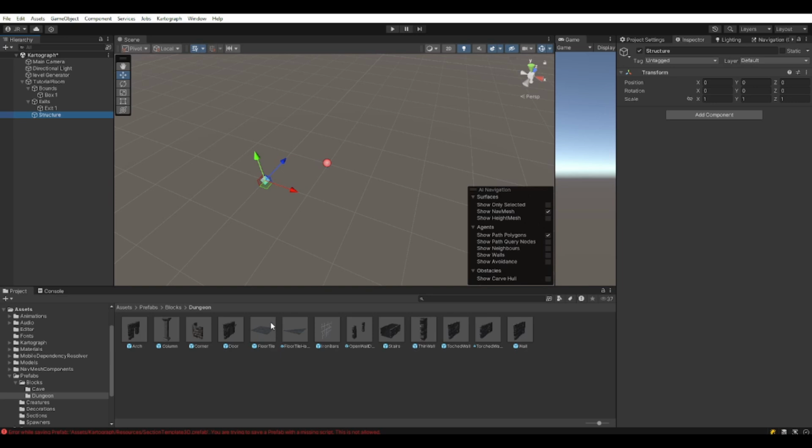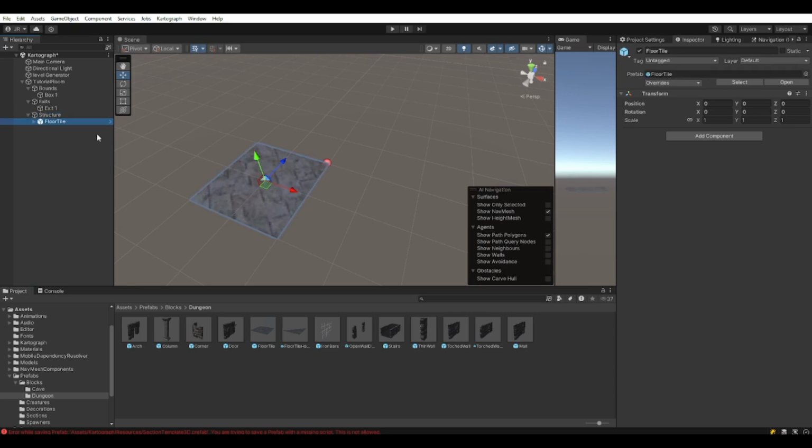I already have these blocks for building my rooms. You can build your own set. I recommend a bunch of free assets on the internet, like Kenney and stuff you can find in the Unity asset store. Just try to build everything so that it's modular and you can easily build all of these sections. So let's start with the floors. Keep in mind, this is the entrance.